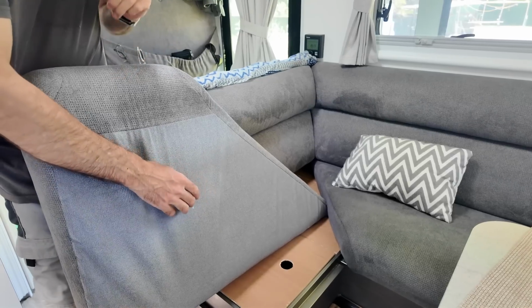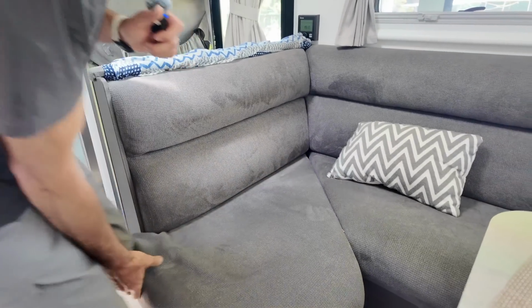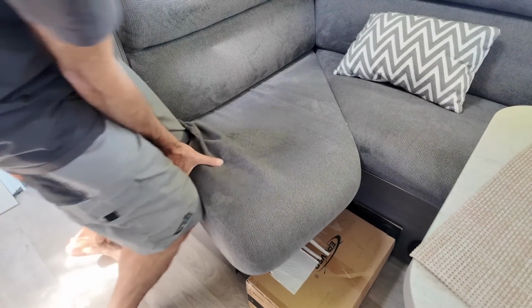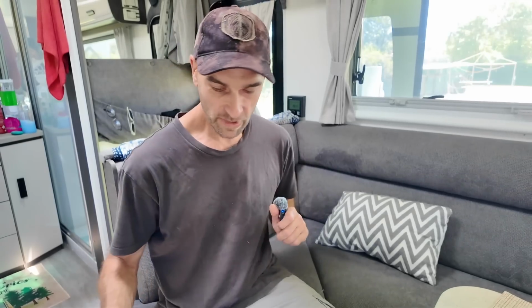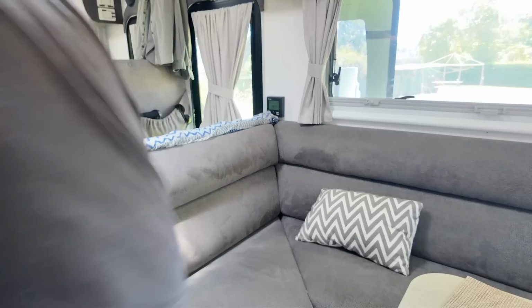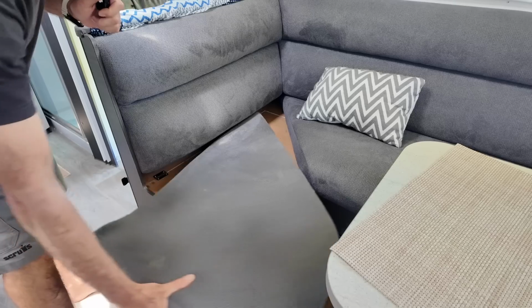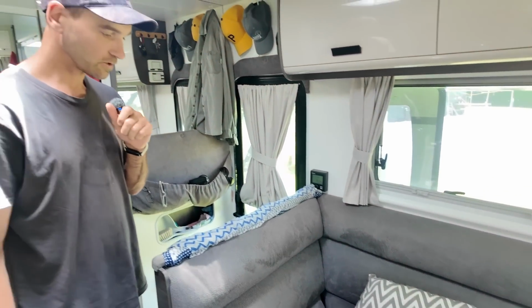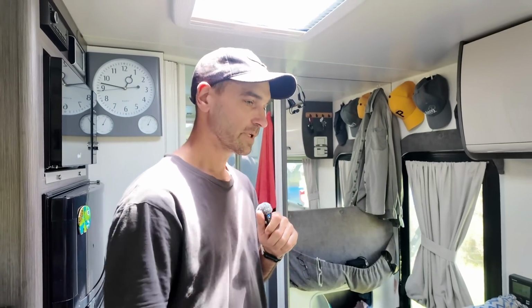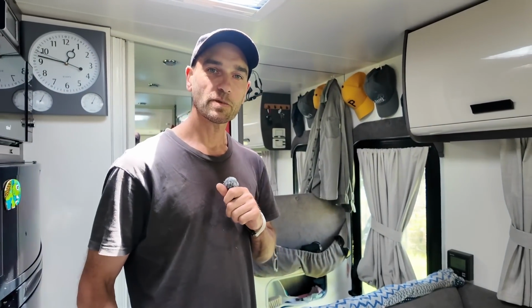There was a little Velcro patch glued onto that, which did not hold at all. And here, this does not really fit properly. You really have to push it in, right? But then when you sit on it, after a little bit of moving your bum around, it will slowly come out, and you always end up with this pillow somewhere like this. This is very annoying and becomes uncomfortable if you're working on your computer or sitting in this area for a little bit of time.